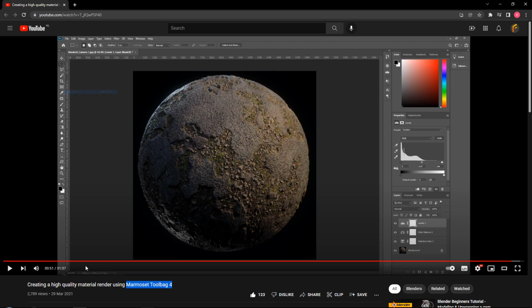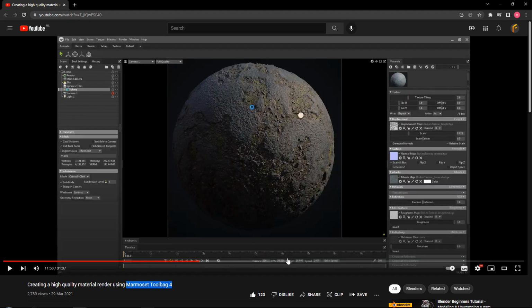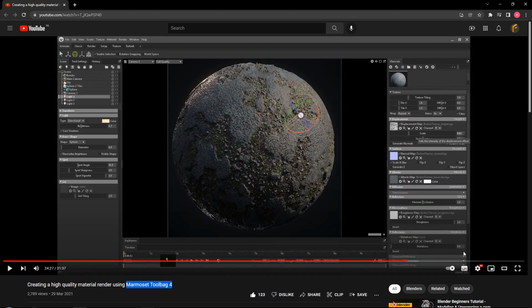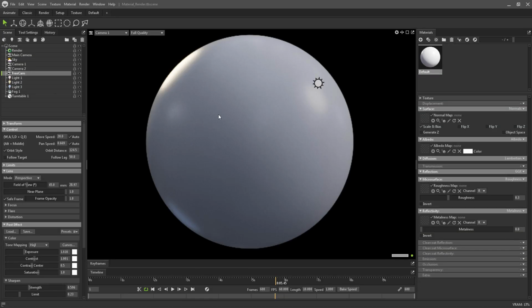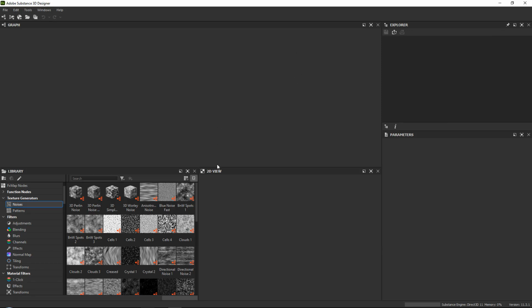Then you can learn how to set up a render like this and get really nice material renders just like you can see over here. We will just be using it for quick previewing, because I do not like to preview inside of Designer myself, as I don't have enough control over the lighting.